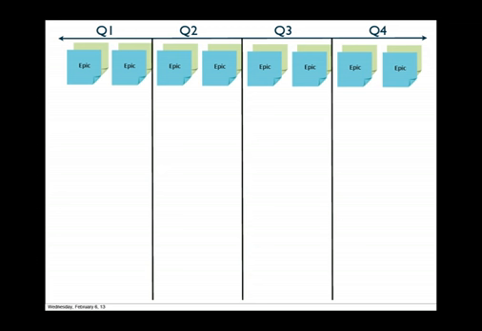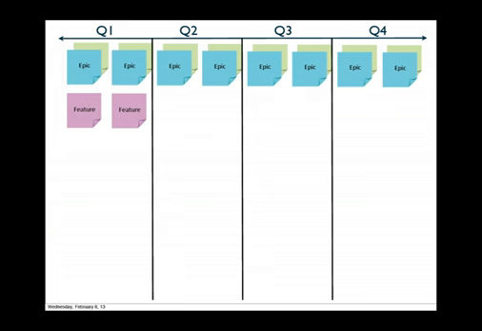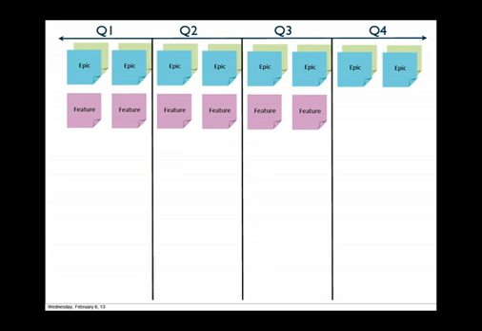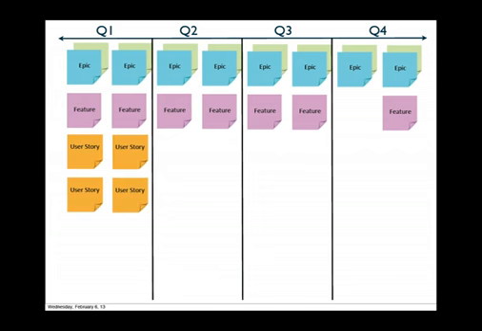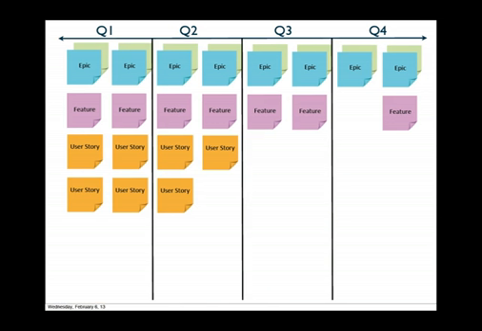So in the current quarter, I might understand at a pretty high level what my features look like. A quarter out, I might have a pretty good idea. Three quarters out, yeah, maybe it's starting to break down a little bit, but we have a pretty good high level. In the current quarter, one of the things I strive for when I'm dealing with integrated teams is a really solid 2 to 3 month backlog. And so if you look at this, what we're really talking about is this notion of progressive elaboration.